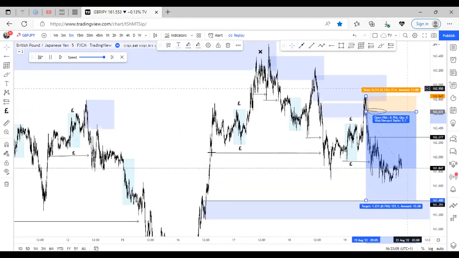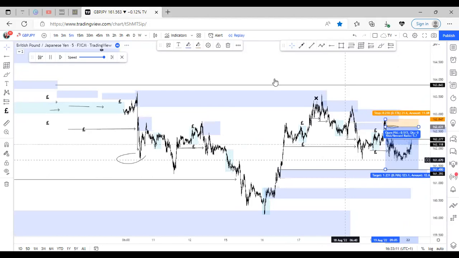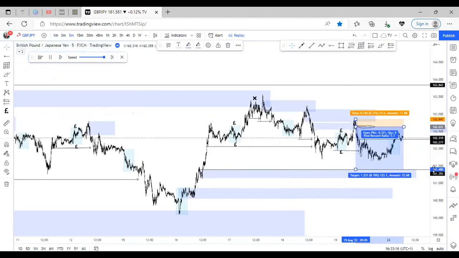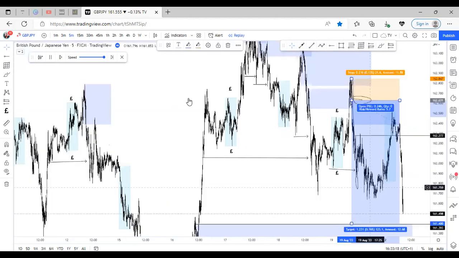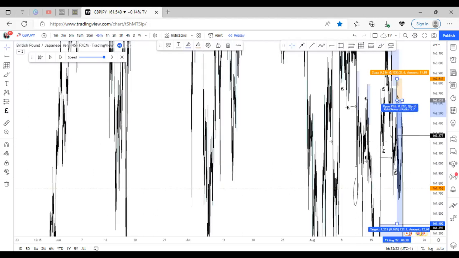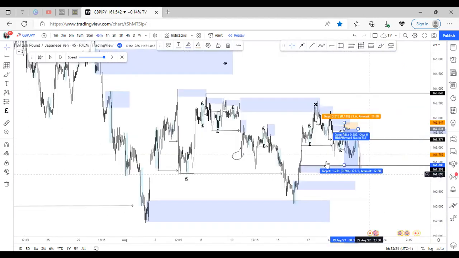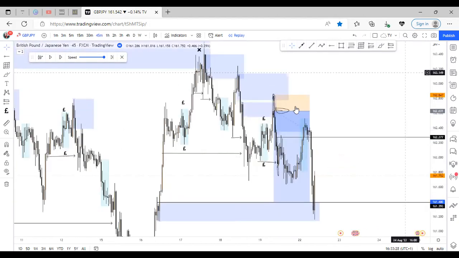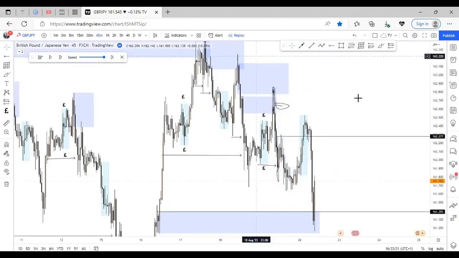So you can see how we are able to backtest and see what price has been doing so far. So as you can see, if I was still holding this trade, my take profit was not hit at this particular point. Price came back on another day. Let me clean this out now.